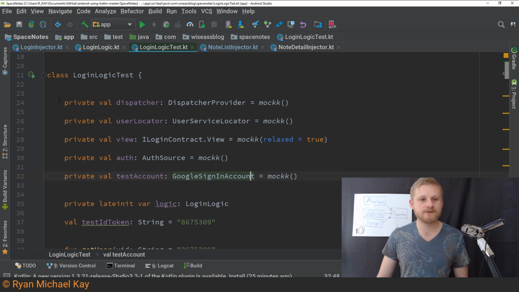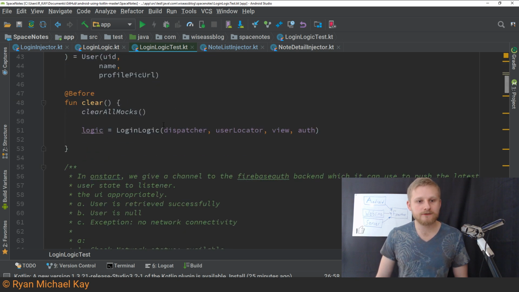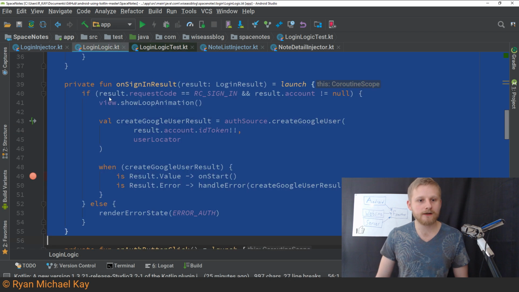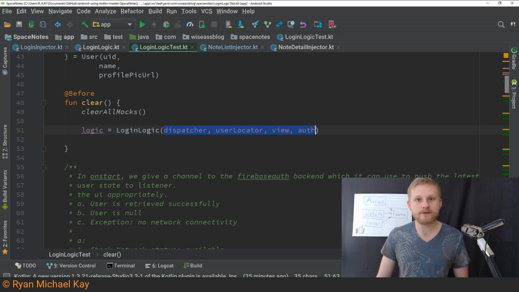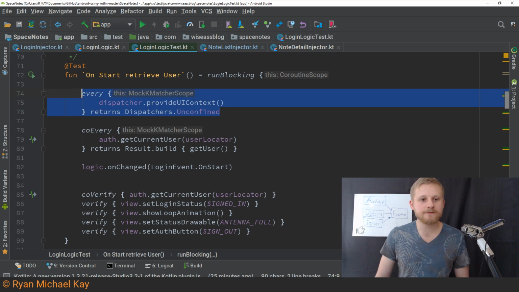I think in RoboElectric you can mock the entire Android framework and then you could maybe kind of do it. But again, that's a solution by literally mocking the whole Android framework. So anyways, simply put, that's why we use mocks. So what do they do really quickly? They allow me to create the thing I want to test. So here I'm creating this login logic class with the mocks, the fake copies. And then I can tell these fake copies exactly what I want them to respond with. Whereas I can't do that if I'm using the real room database.